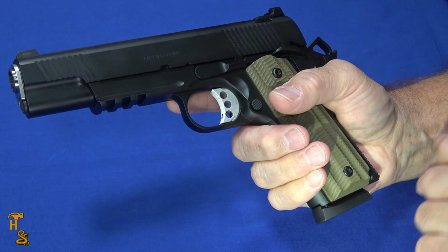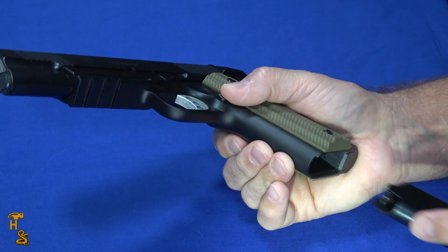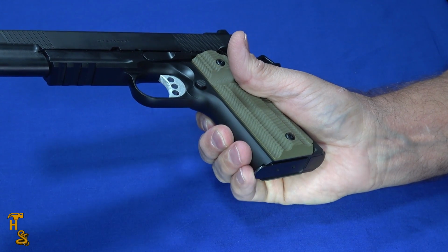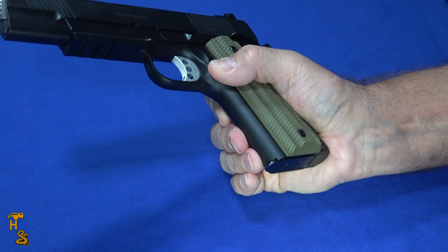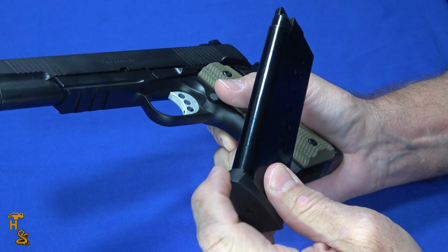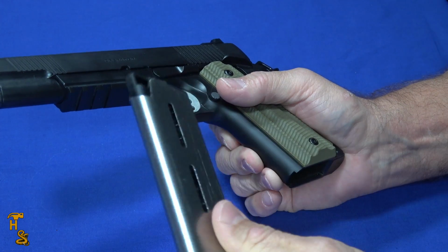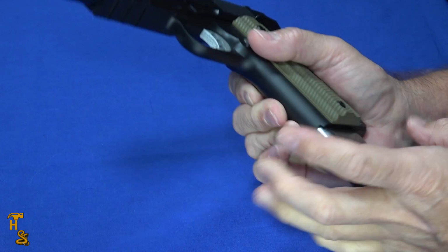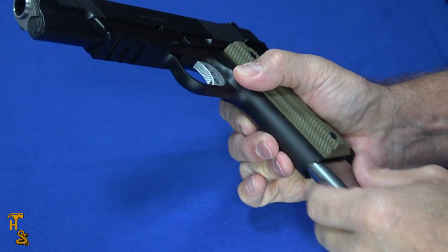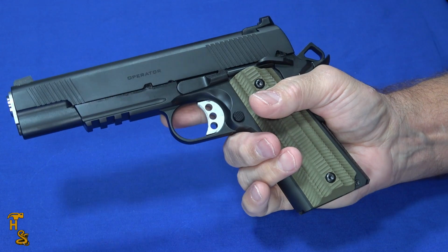Now, just because they send special magazines with this doesn't mean it won't work with a boring old GI magazine. You just get that metal plate that sticks out, which is typical of a standard magazine, and I don't like that as much. The front part of the magazine on the base plate is rounded and smooth. It doesn't stick into your hand, or even like these Wilson Combats. So you're not giving up any flexibility to use it with other 1911 magazines you've got, but they're actually quite nice magazines.